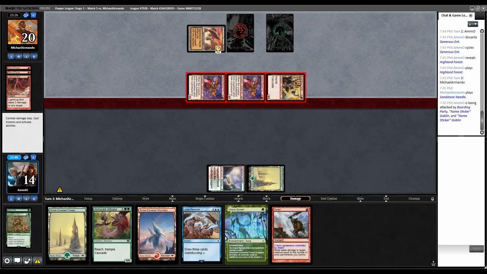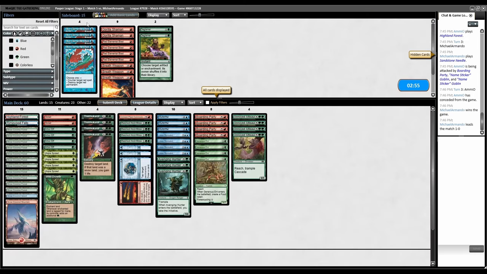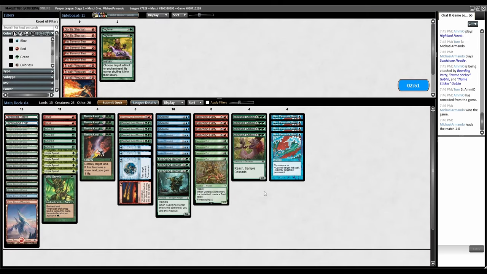All right, moment of truth, do we draw? Actually, we didn't draw. All right, that's the game. Even if we had, we would still just die to the last Sticker Goblin after all that. Okay, so Blue Blasts, and I think that's it.